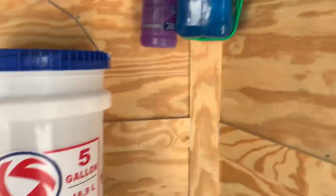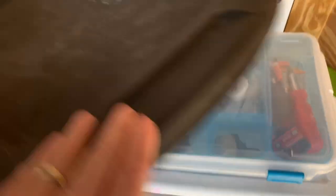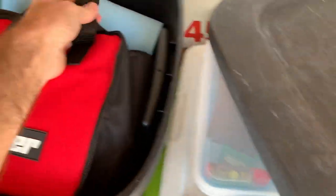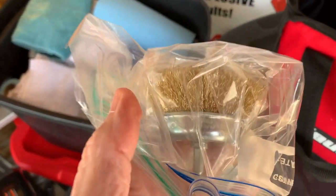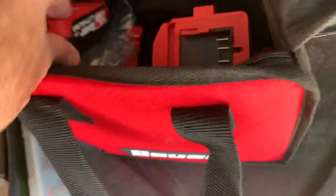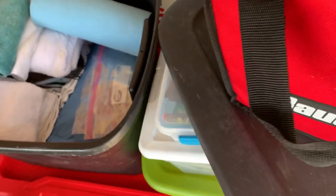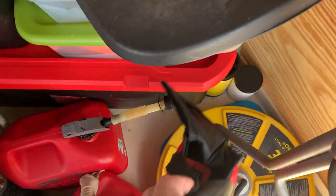Inside here we have a drill — it's kind of like a Milwaukee, picked up at Harbor Freight. I want to show you this attachment that goes on the end of the drill — it will remove rust. A lot of guys use wire brushes to remove rust off their trailer, machine, and so forth, but this attaches to the drill and allows me to work much more efficiently. Have yourself a drill on board — you never know what you're going to be changing.